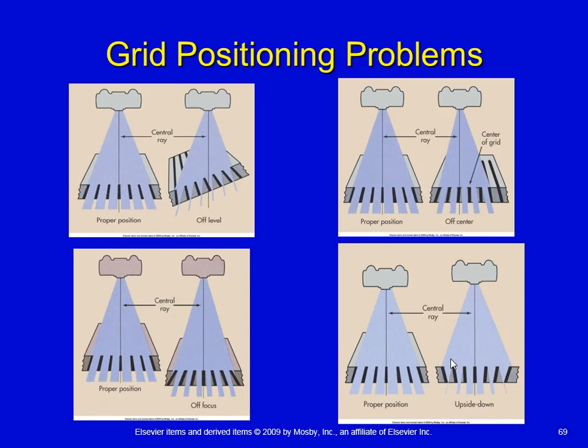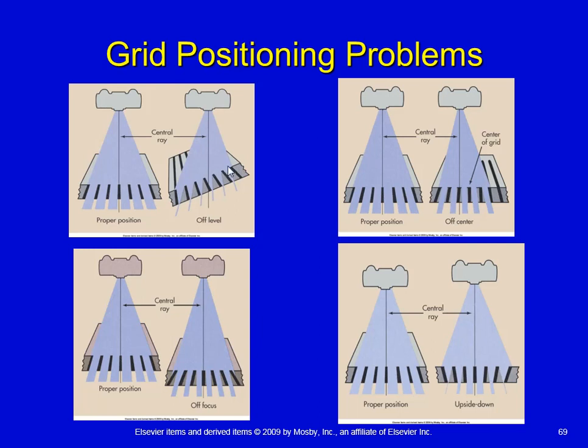And then one that's again specific to focus grids is an inverted grid or an upside down grid. And that's where your grid lines are opposite from the divergent central ray. So what you've done in canting the grid lines actually makes the grid cutoff much worse in an inverted grid. What you get is good density in the middle, and then immediately you get grid cutoff. So the only place that you get good density is right dead square in the middle.